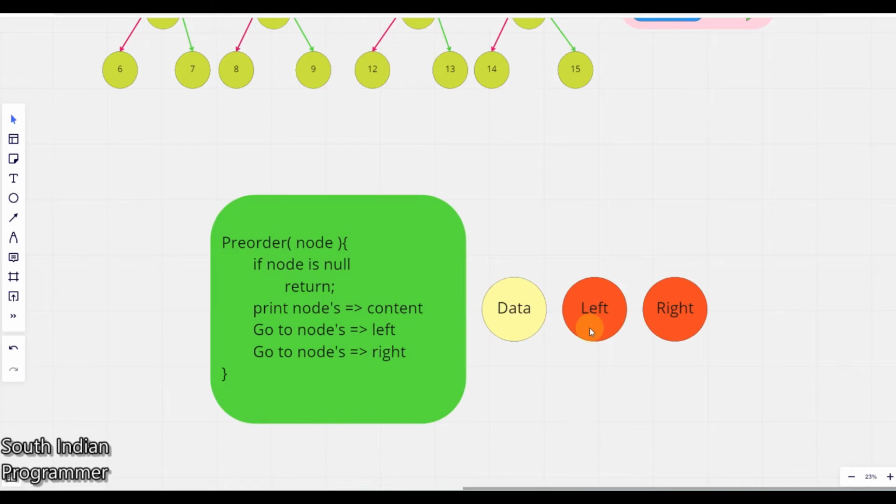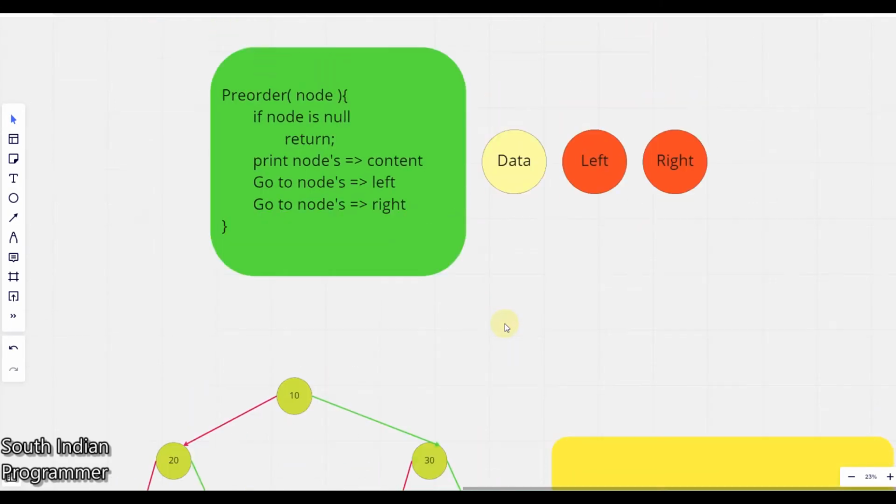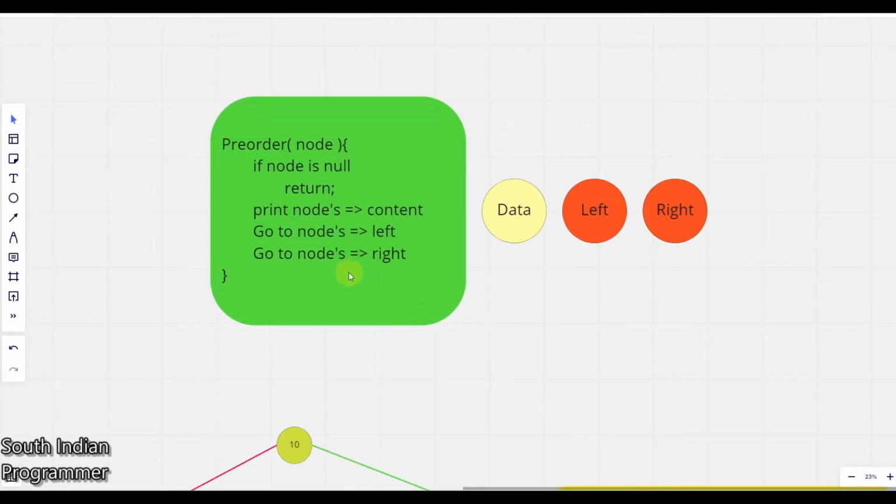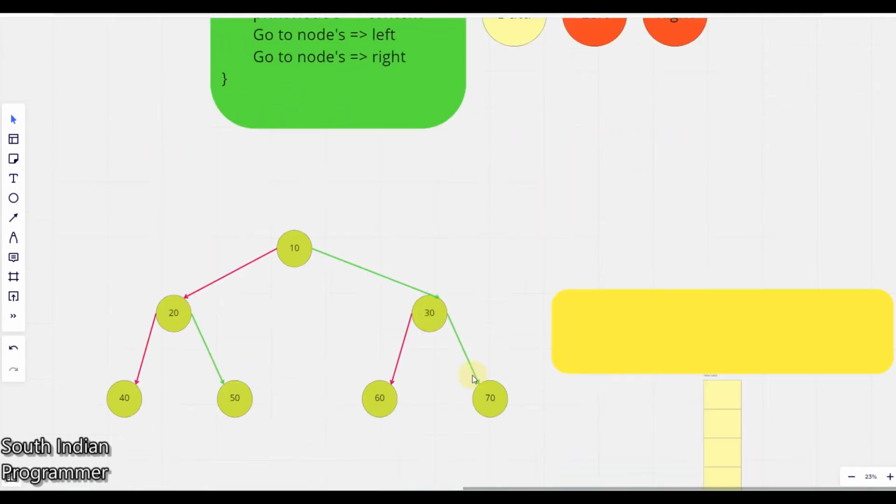Always left should come first, and then only the right. This is one of the properties associated with binary trees. First we check whether the node is null. If it is null, we return, and then we print the content, and then we travel the left side, and then the right side.